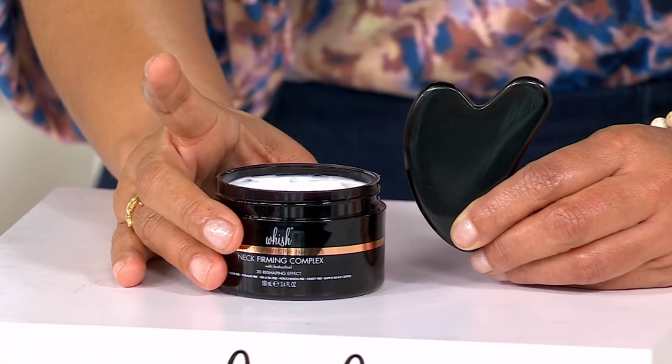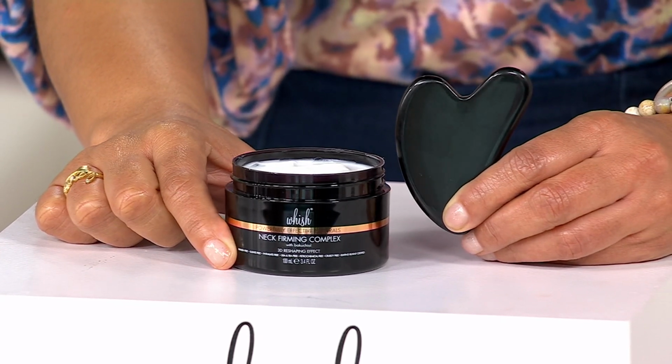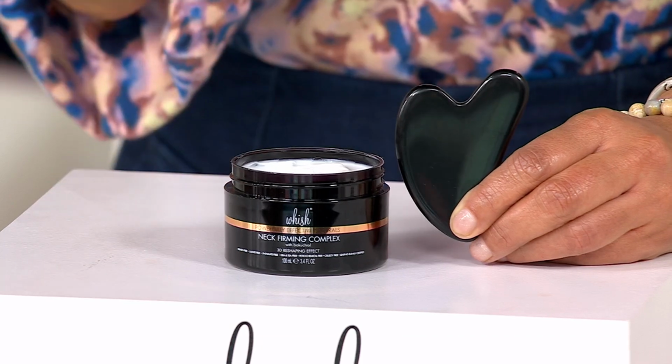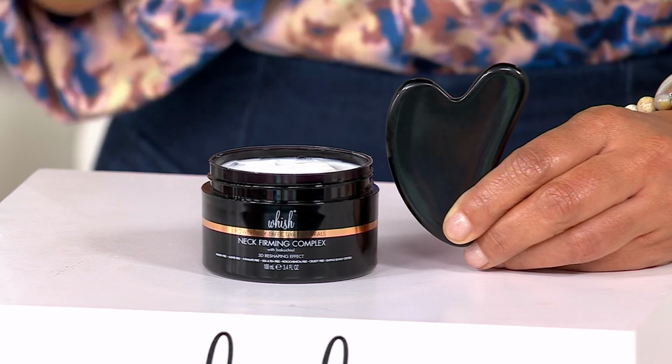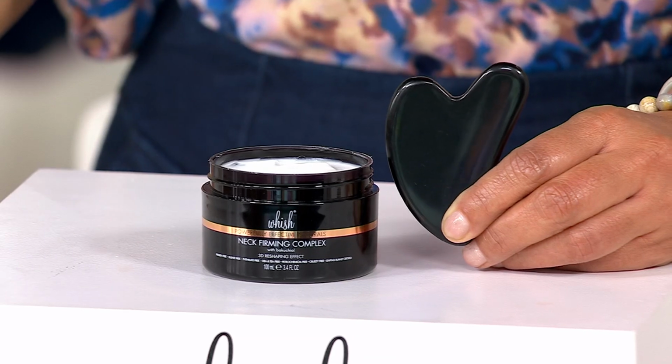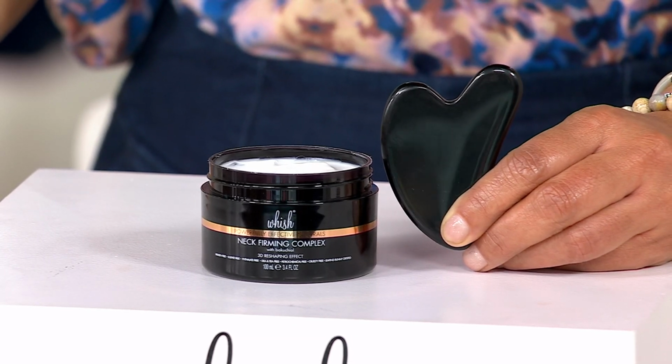Just like anything else, you have that 30 days to be able to try it. And if it's not quite right, you can return it. But be diligent. Absolutely use it. Amy, how often can you use this? If this is your problem area, how many times a day can you use this? I would recommend just once a day. This isn't something you need to use twice a day. I like it in the morning with my gua sha because I feel like this really helps lift and firm up my skin before I apply my makeup for the day. But you could easily do this at night as well after you wash your face on a clean, dry face. So either way, it's very easy to use once a day.